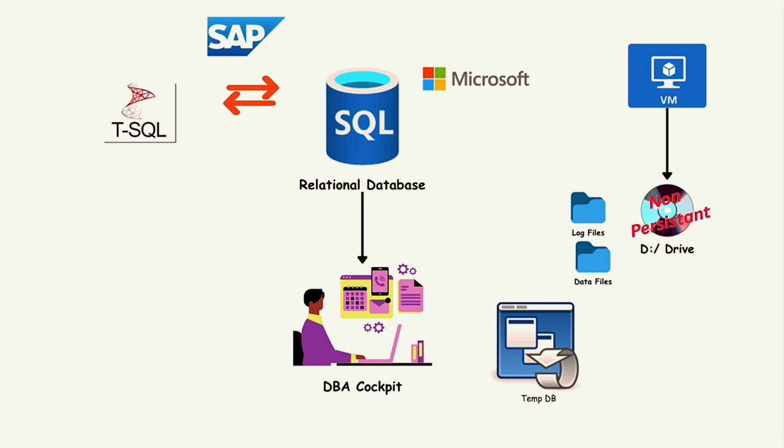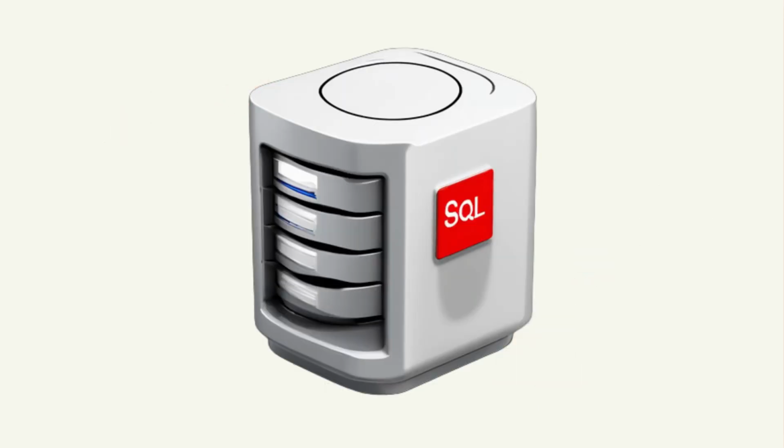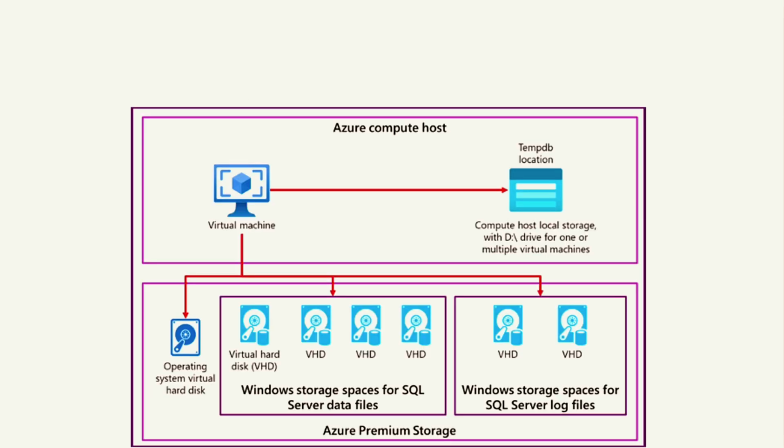Now, how do you determine the right TempDB size? For that, you should refer to your TempDB usage on your current system, which is already present, probably on-premises, and estimate the required right size. Now, let's understand the SQL Server configuration for SAP databases in relation to TempDB. TempDB data mainly consists of temporary user objects, internal objects, work tables, and version stores, and the TempDB log file contains activities and transactions. These are to be placed on D drive for better performance.